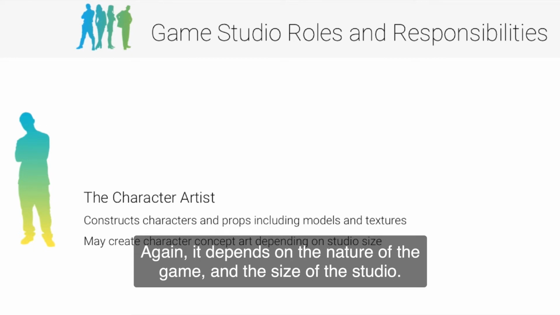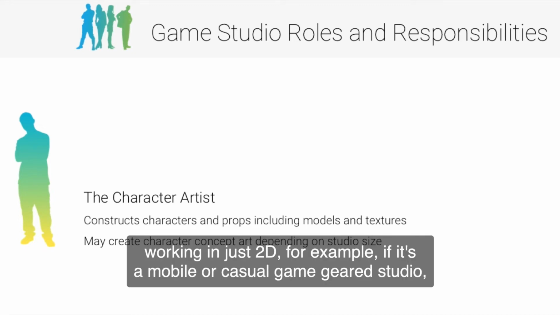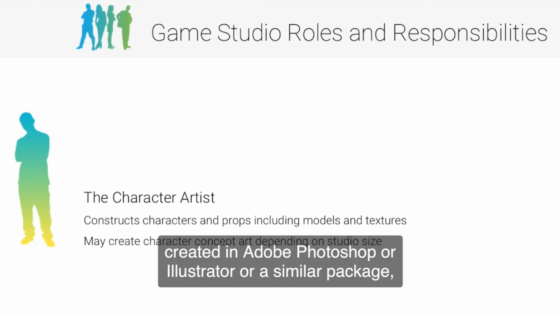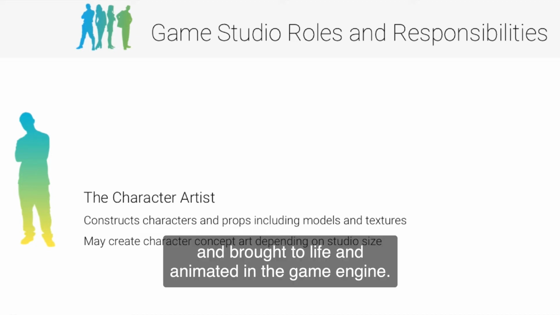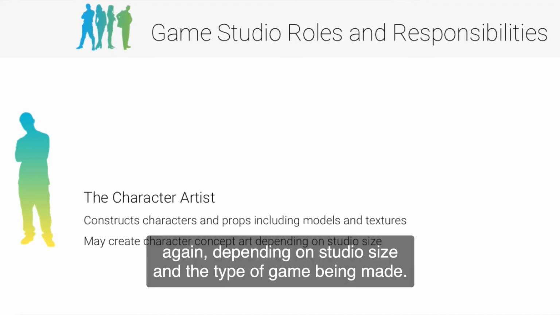Some character artists will specialize further, working in just 2D. For example, if it's a mobile or casual game geared studio, working in 2D characters that are composed of different drawn bits created in Adobe Photoshop or Illustrator or a similar package, and brought to life and animated in the game engine. Keep in mind that these are just some of the jobs we'll see at a game studio, again depending on studio size and the type of game being made.